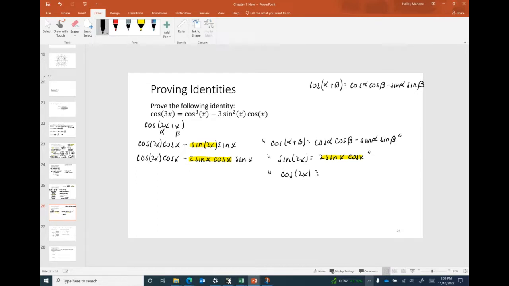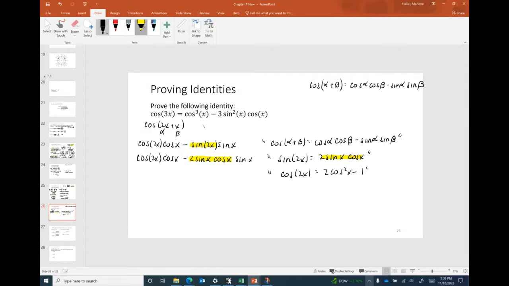I want to introduce another sine because I need sine. No, I don't want to introduce another sine. Oh yeah, no, I do. Cosine squared. 2 sine squared. Let's try this one first. If it doesn't work, we'll come back and try another. I'm going to use the cosine version. Nope. Yeah, let's try and see. 2 cosine squared x minus 1. I don't think this is going to work, but let's try it and see.